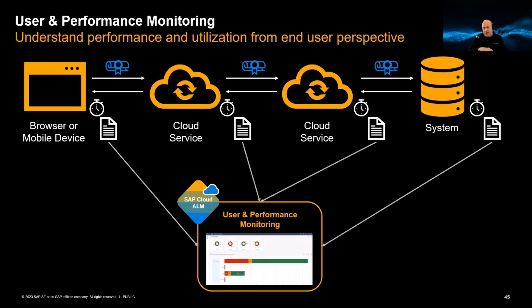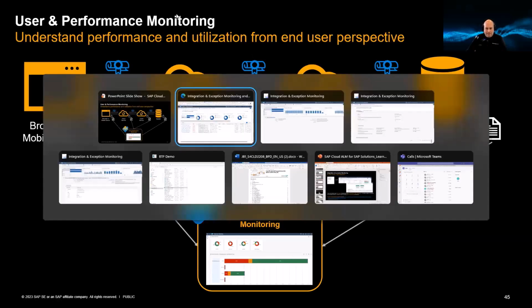Is it on the front end of the user? Is it in the middle? Is it in the back end? So again, we're doing this through SAP Passport that we're able to track all of this. That's what these little icons are saying. But again, it follows it all through the different services and systems so that you can then troubleshoot very easily.